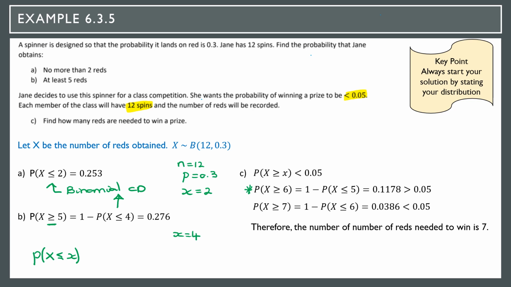Just a thought that I want to leave with you all. If you have done it this way, that's perfectly fine, but just something to maybe look at and consider, as trial and error can be time consuming sometimes. Is there a way that you could use your tables to find this value of 7?